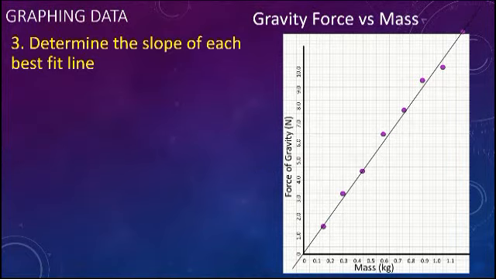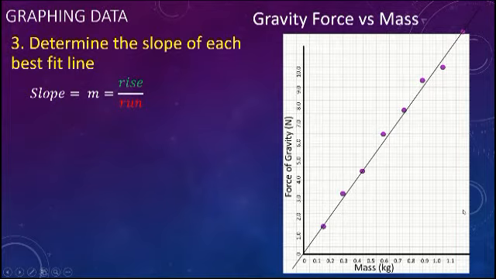All right, so now that we have our line of best fit, we are going to determine the slope of the best fit line. When we find the slope, we're looking at the line, so we're not necessarily looking at these data points. We can certainly use those data points, but we really want to look at the slope of the line. Now, slope is the rise over the run, right? So it's how much our graph goes up compared to how much our graph goes over.